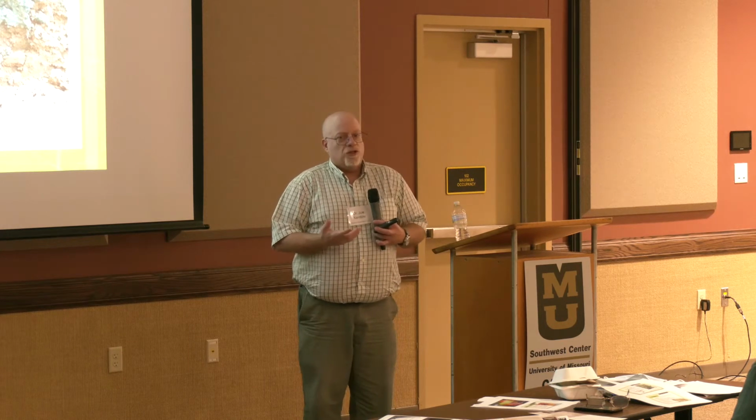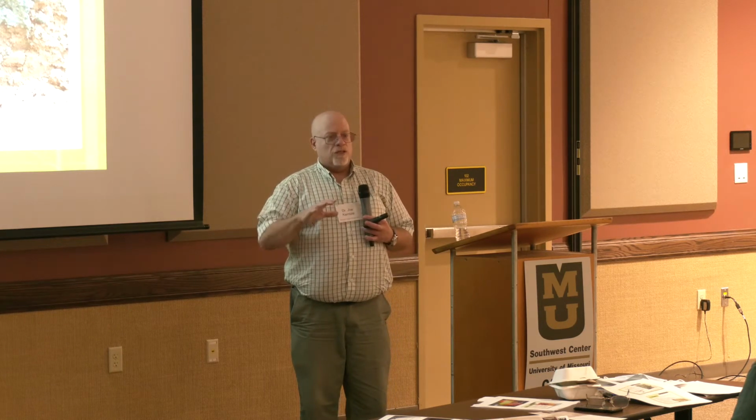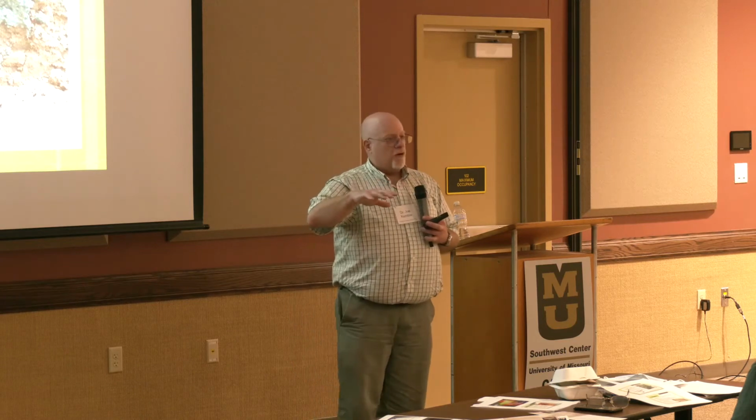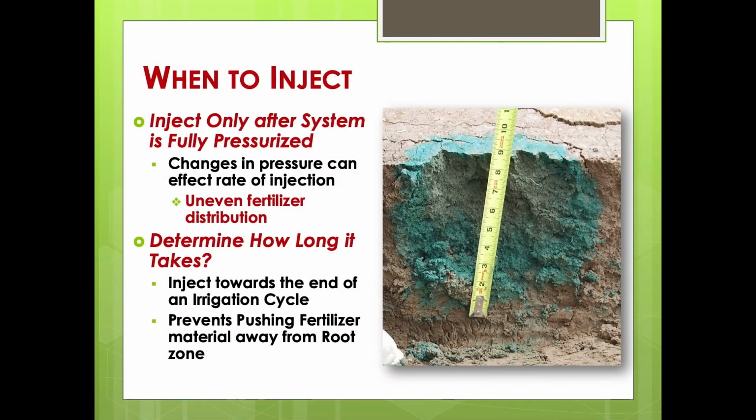So one of the things you can do is you'll lay out your drip tape in an area. In this case, the drip tape was laid out and dye was injected. Instead of fertilizer, we simply put a dye in there, like a blue dye that's typically in fertilizers, in order to show the wetting front that occurs. So the drip tape was on the very top. You see where the top, where it says 9 inches at the very top with the ruler there.